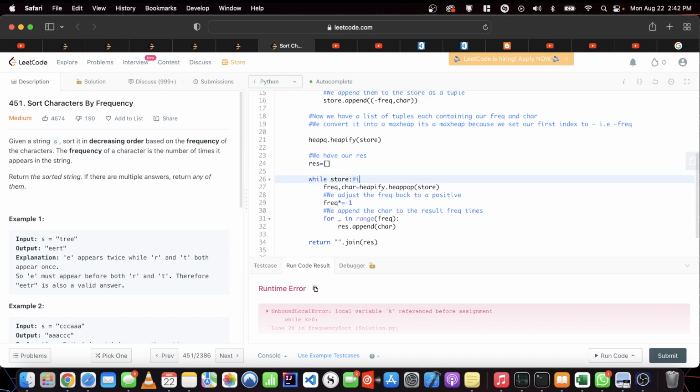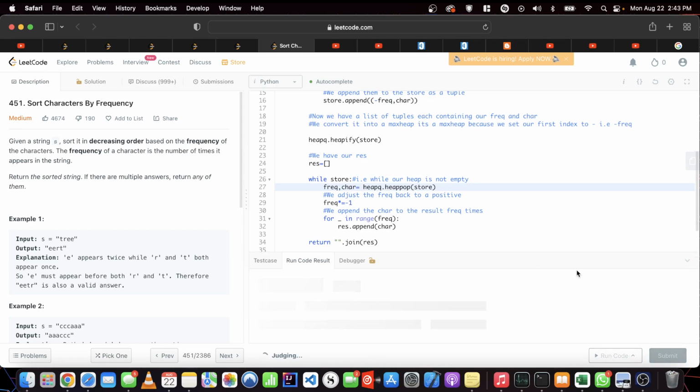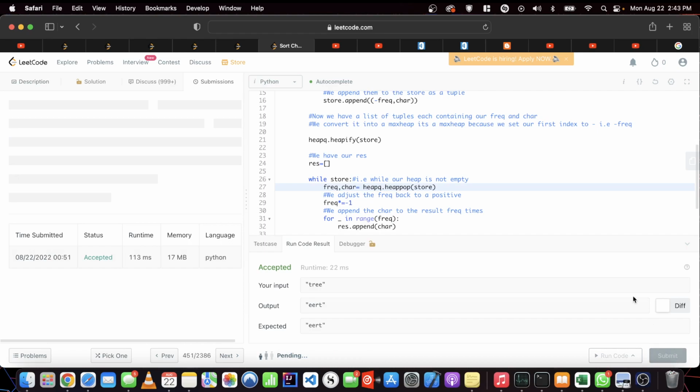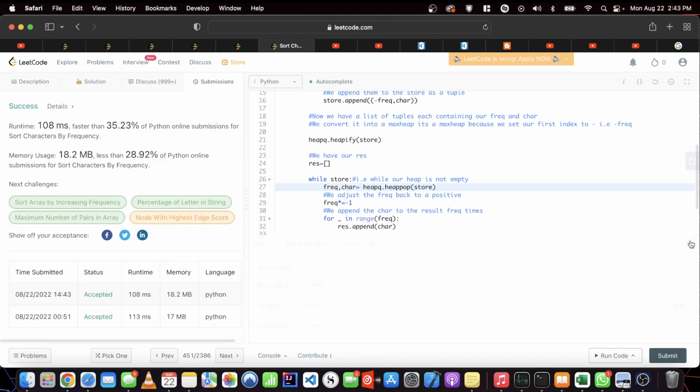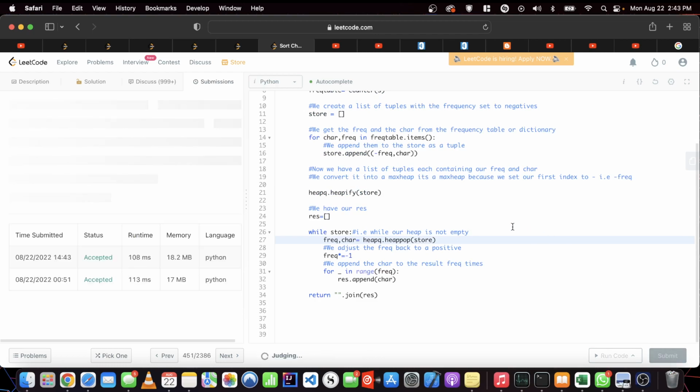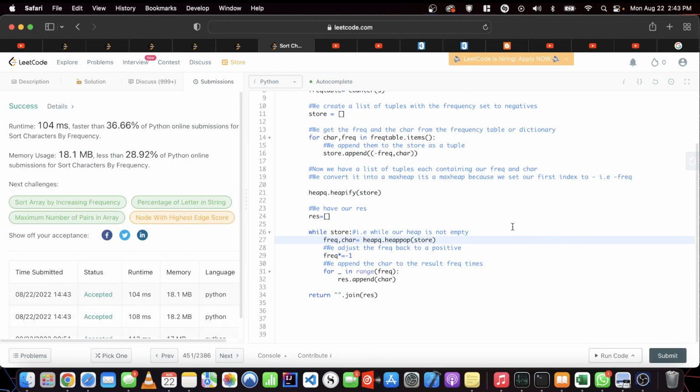While store, i.e., while our heap is not empty, this is what we do. Sorry, this is supposed to be heapq.heappop. And voila, it works. So that's the benefit of using a heap.